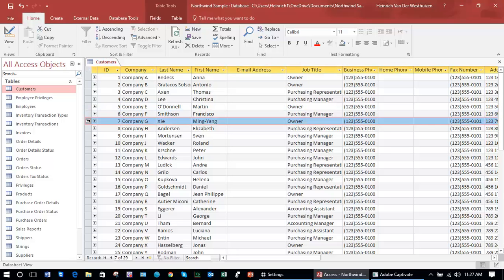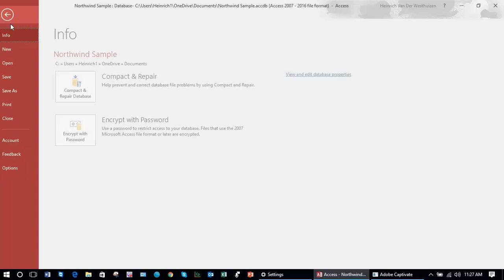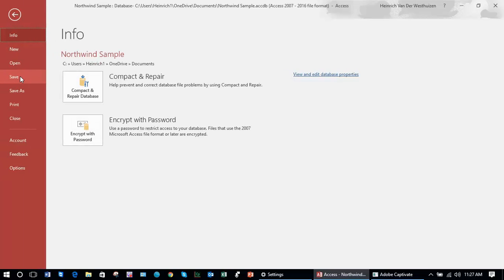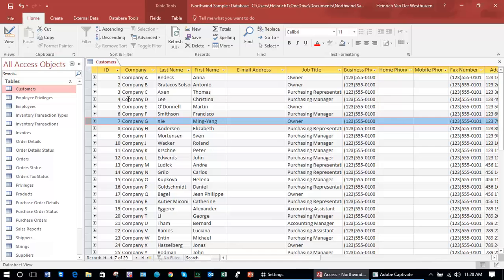And the moment I navigate away from a record, the record is committed into the database and there's no need to save. You'll notice that there is no such thing as a save button, which we typically would use in Excel or in Word. All changes are committed immediately, and that way the database keeps itself up to date. Remember that you can save the database, but while you're manipulating data inside of a table, you don't need to continually save the table, because the data is continually being updated in the database.